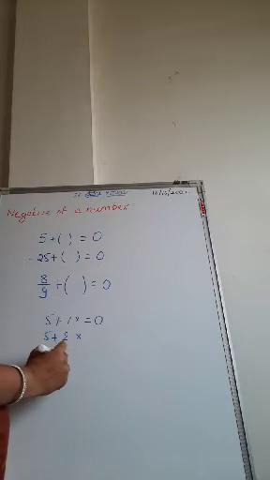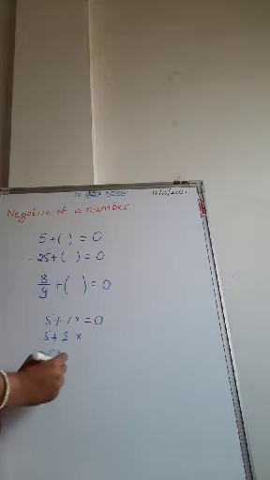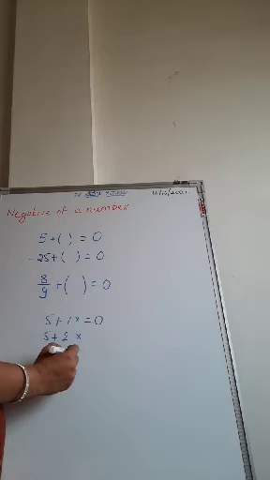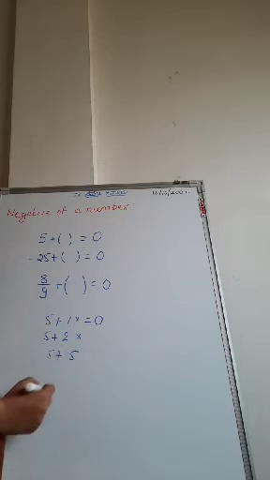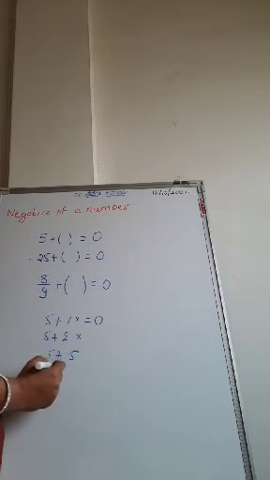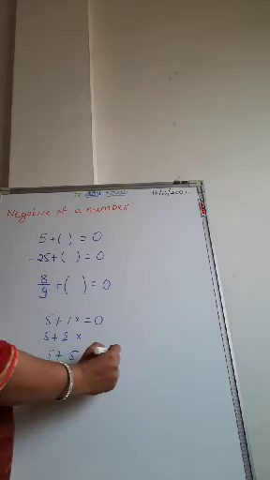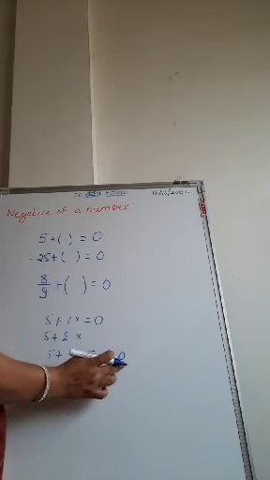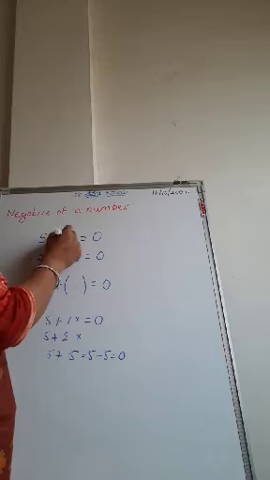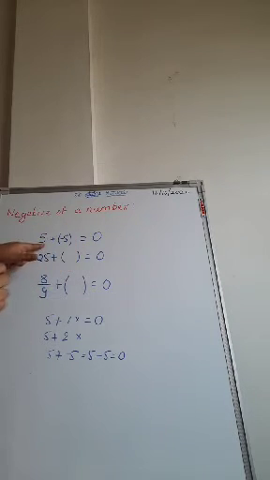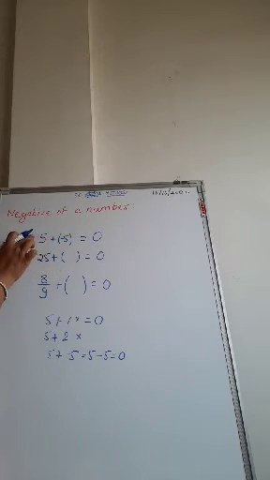5 is taken and what is that number? If I add minus 5, 5 plus minus 5, that means 5 minus 5 is 0. So here it is. So minus 5 is added to this number, and we get the answer 0. Here plus 5 is there, minus 5 is taken, only the sign is changed, the number remained the same.